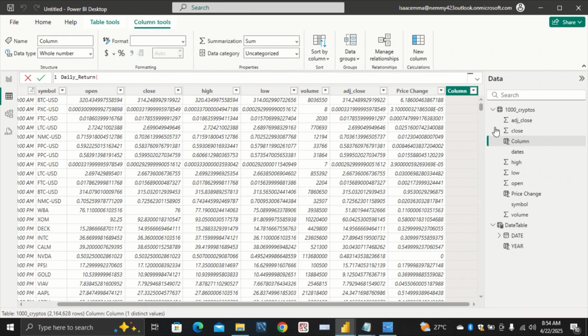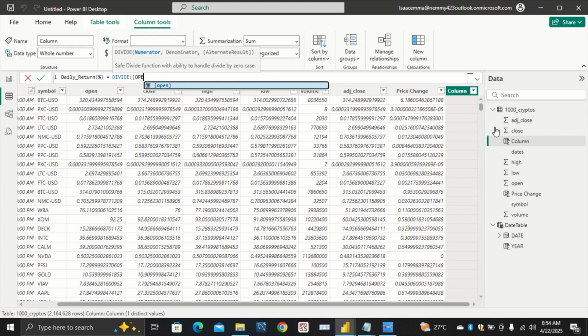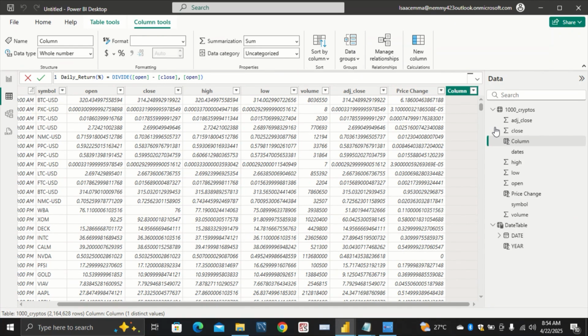Daily return in percent equals to divide open minus close over open, times 100.